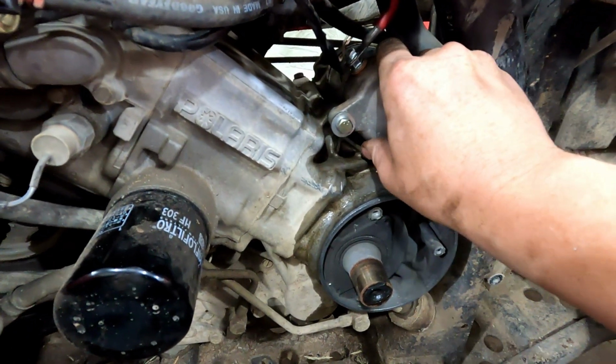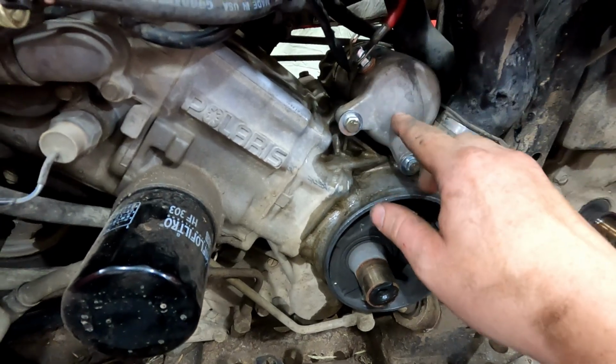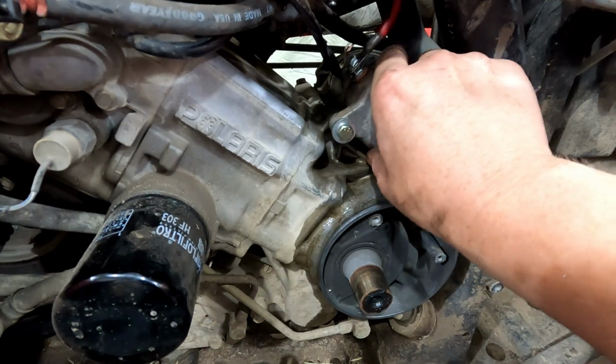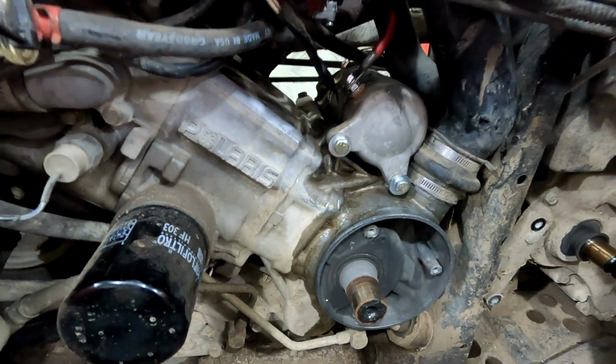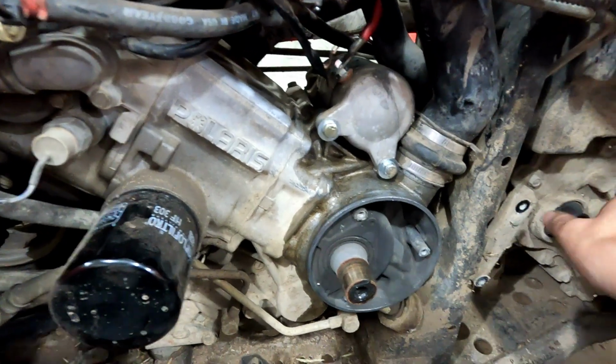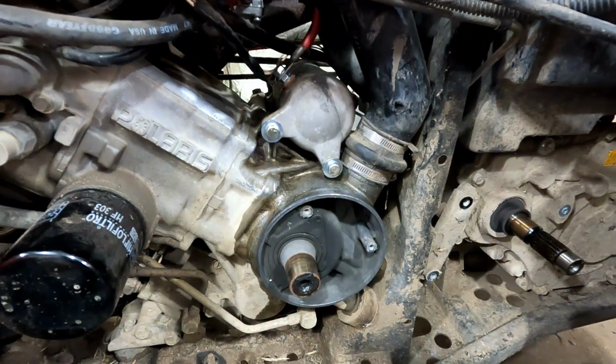And I noticed the starter was moving too. Even on the previous video, I didn't realize that when I had the camera down like this, this was moving as we were trying to start it. And it wasn't turning over fast enough was another problem, making it hard starting. So we'll get this thrown back together and this one should be good to go.